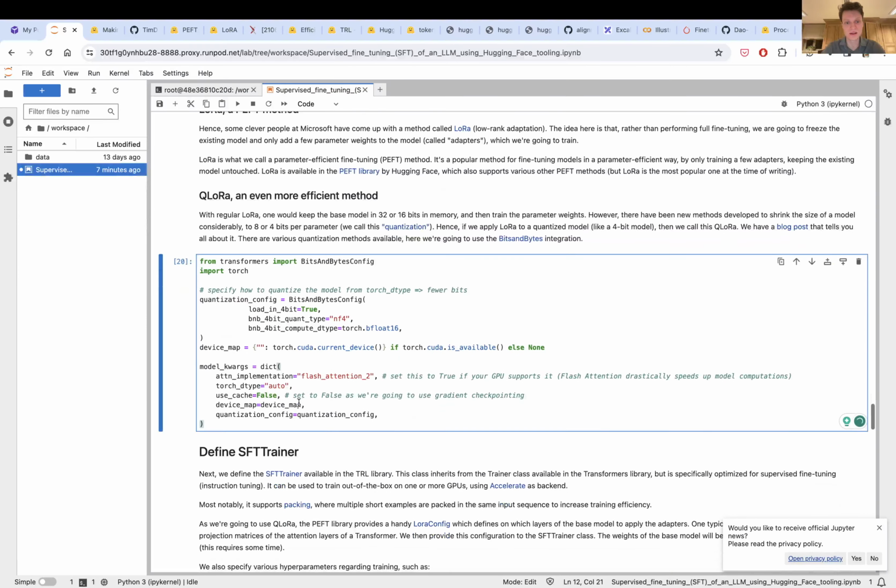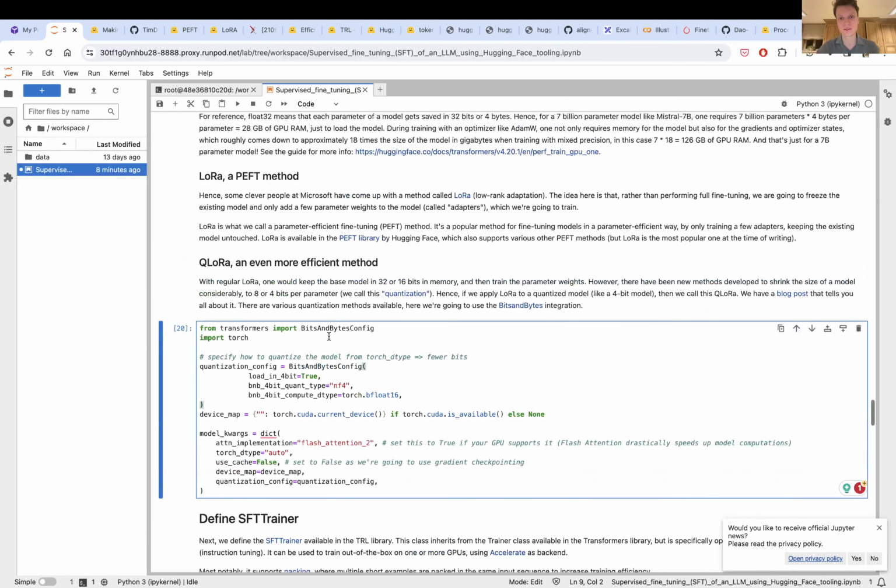But basically, you only need to define a couple of things here. We are going to instantiate such a quantization configuration. So in this case, we're going to use the bits and bytes quantization method to load our base model in 4 bits. And so the adapter layers are still going to be trained in bfloat16, so 16 bits per parameter, as well as for their gradients. And I think for the optimizer states, 32 bits are going to be used.